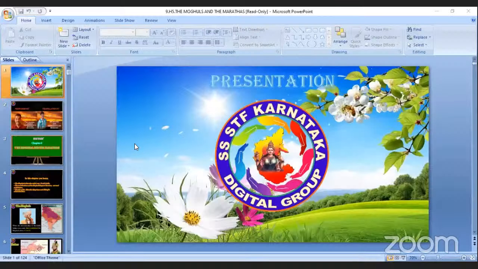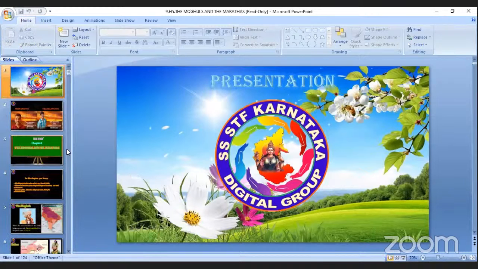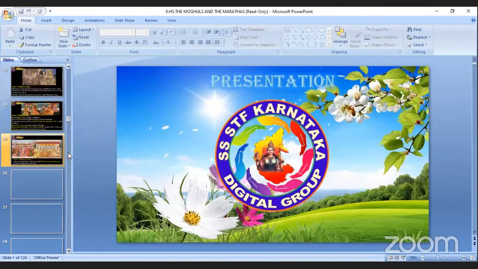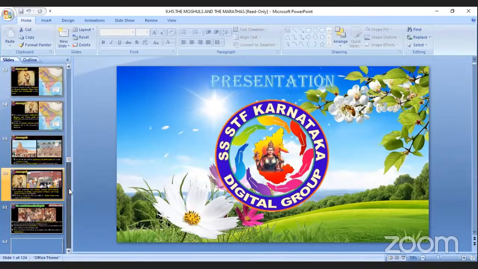The students, in the last class we were discussing Chhatrapati Shivaji, who is the founder of the Maratha Empire. He was the son of Shahaji Bhonsle and Jijabai. Since his childhood days, he got education through his parents and also his teacher, Dadaji Kondadev, and other scholars. All these greatly influenced him.